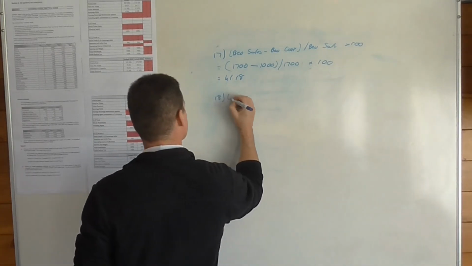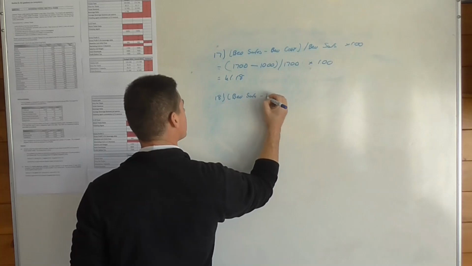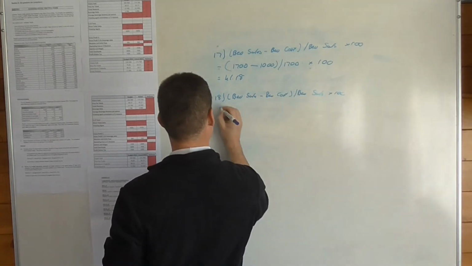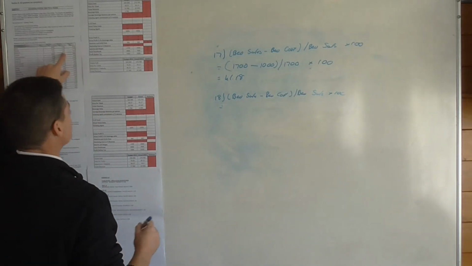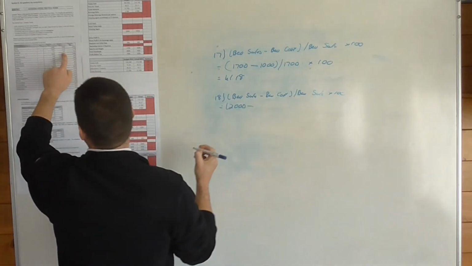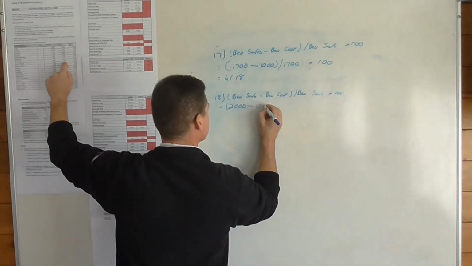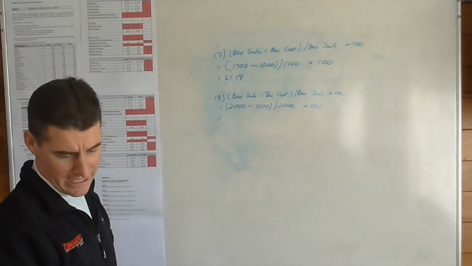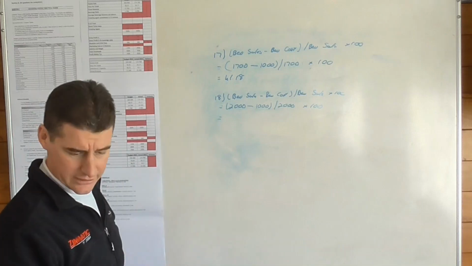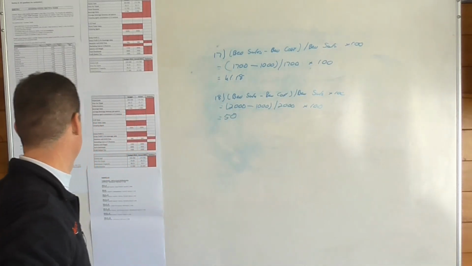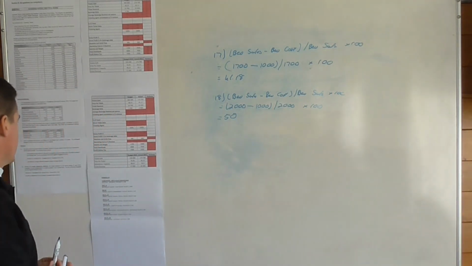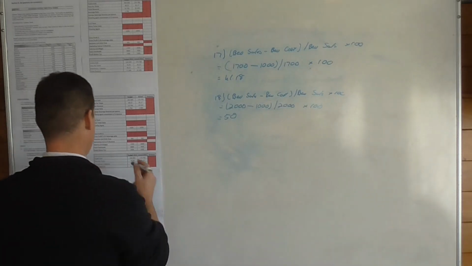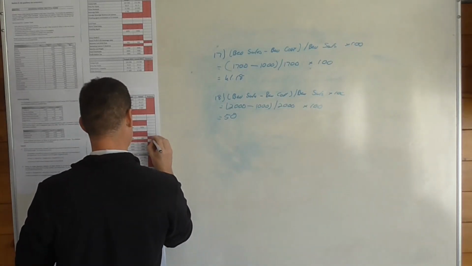So that's number 18. So that's your beverage sales minus beverage cost divided by beverage sales multiplied by 100. So actual, let's go. So beverage sales is 2000 minus beverage cost 1000 divided by 2000 multiplied by 100. So number 18, that's right, it is 50. Okay, so let's complete that. Okay, then the musician and artist fees, you know you can calculate that according to your variance column. And well, obviously it's 300, so the answer would be 0. So nothing funny there.